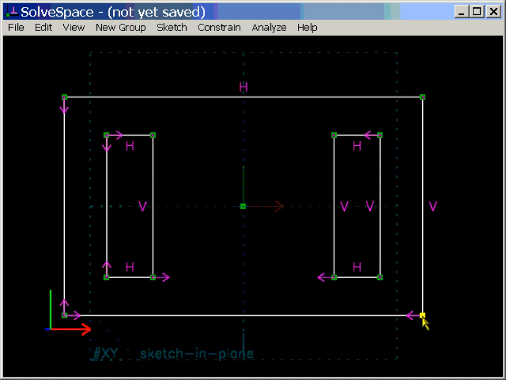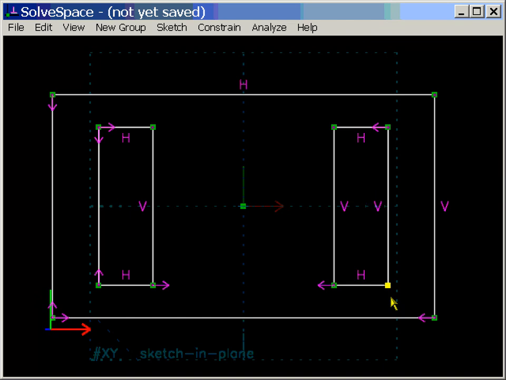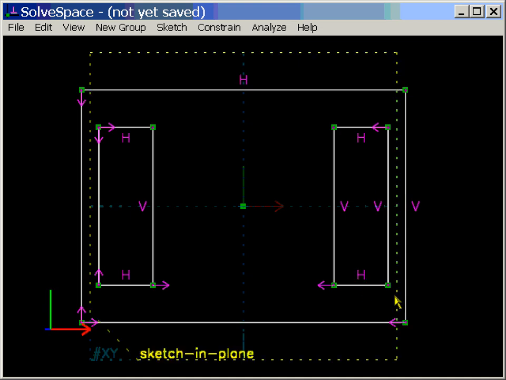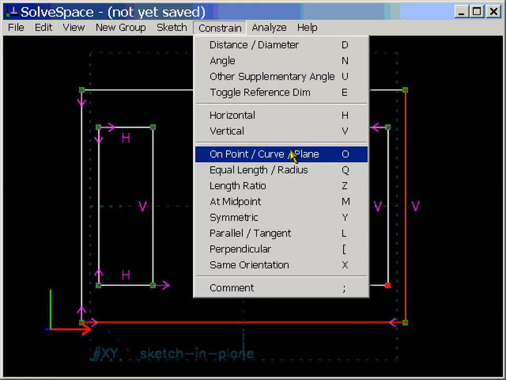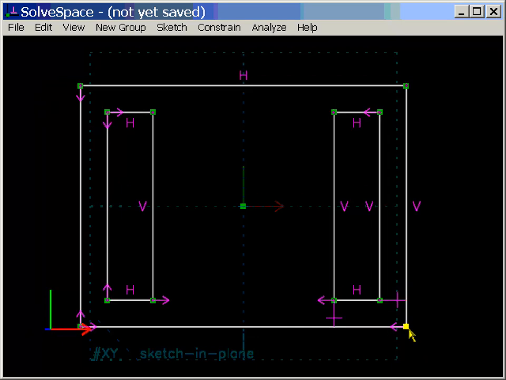So we've now constrained the outline, and we've constrained the slots, but we haven't constrained the slots with respect to the outline. So what we could do, for example, is constrain it so that the margins, that is to say the distance from this line to this line and this line to this line, are equal. One way to do that is to say that the distance from this point to this line and the distance from this point to this line are equal. So now if I drag, then we can see that they are.